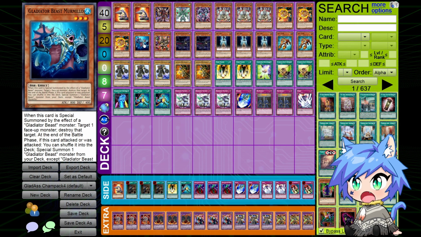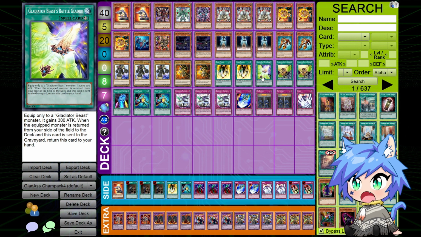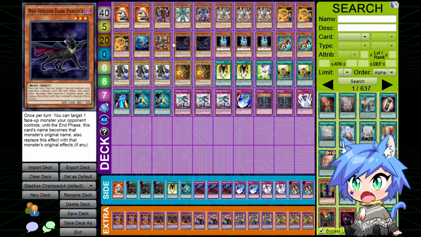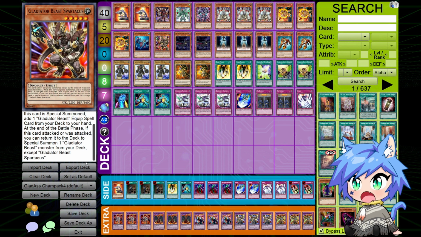Then we have Murmillo. Murmillo is another one of the toolbox cards. It has the effect that when it's special summoned, you can destroy one face-up monster on the field. And then we have Spartacus. Spartacus is here more because he is a card that goes into a fusion. And he also searches for one card in the deck, which is just a valuable search. You just get a free search, so why not? And he's only special summonable off of Hoplomus. You cannot special summon him off of any of the other ones. But when you special summon him, you add a Glad Beast equip spell from your deck to your hand, and at the end of the Battle Phase, if this was attacked, you can do the same effect as normal. Yeah.